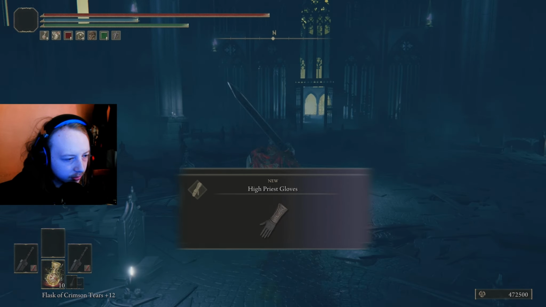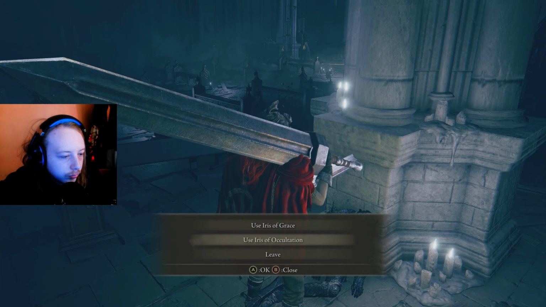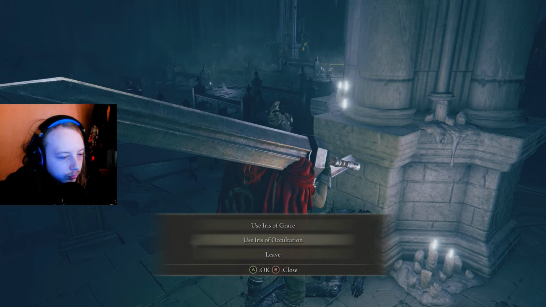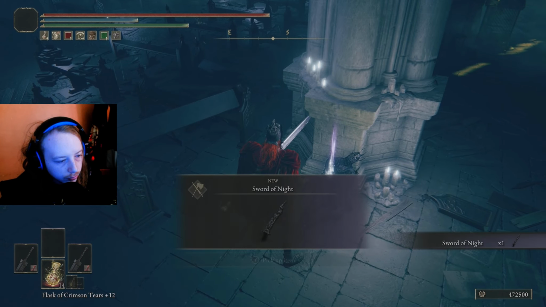Then if you reset the location and go back to that knight, she would be sitting down behind that pillar. Then once you offer her the Iris of Occultation, she's going to give you the Sword of Night.